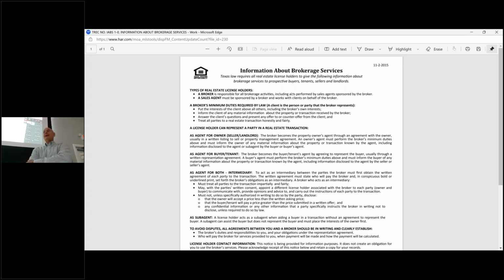And if you ever get a TREC complaint filed against you, or if TREC investigates you for any reason on a transaction, doesn't matter what the issue is, the first thing they're going to look at is the date on the IABS and the date of the actual offer. And if those are the same date, you're going to have some splaining to do, because that just means you presented them this the same day you made an offer on a property for them, and that is rarely the first substantive contact. So when you start interacting with them, you need to present this and get them to initial it.